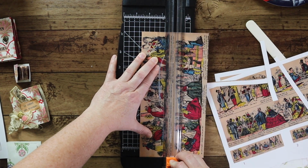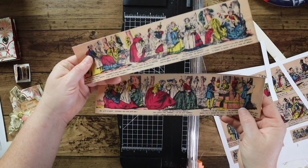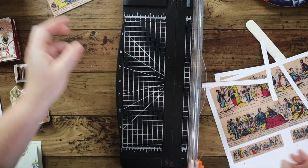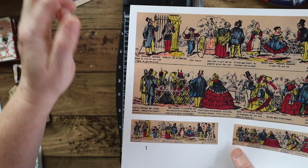All right, so I'm going to get my pages cut out here, and this is actually, I think, the second and third page. This one with the guy right here, that one is the first page.